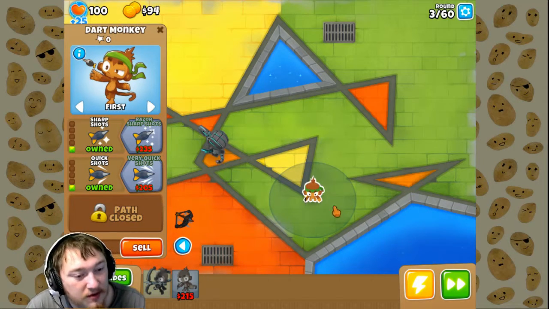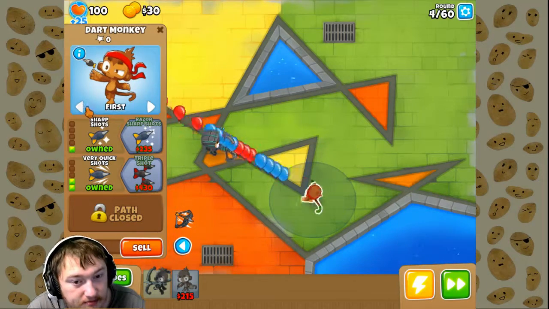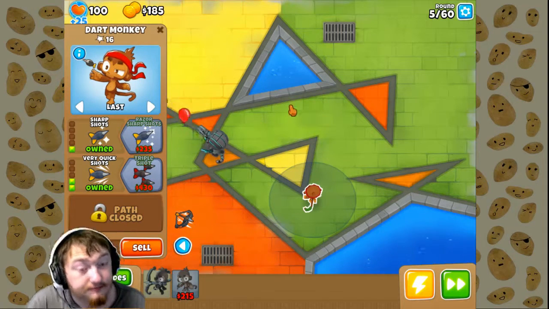Now, I might want another one back here, and this guy will be longer range, so that way he can detect camo and just do a better job. We're going to target last on this guy, obviously, that way he shoots all the way down this lane.